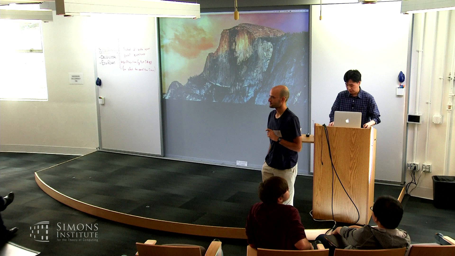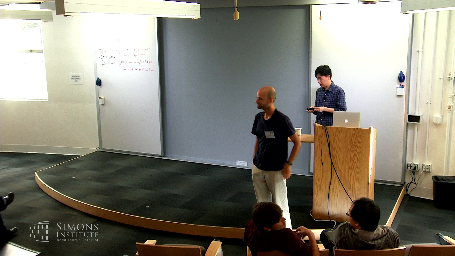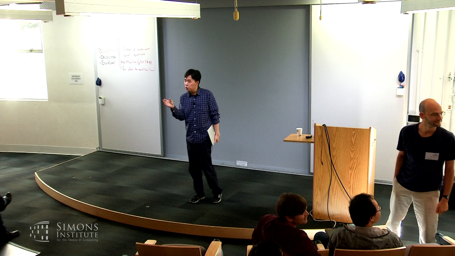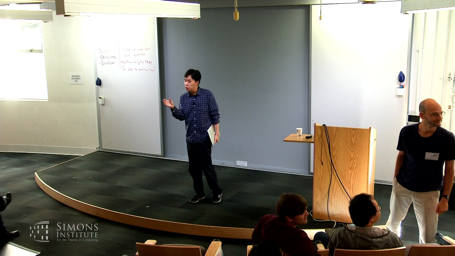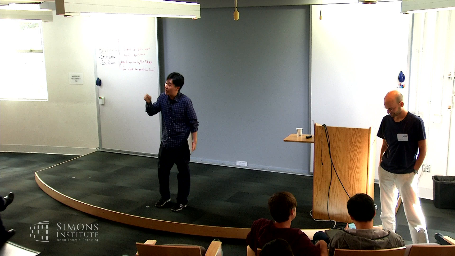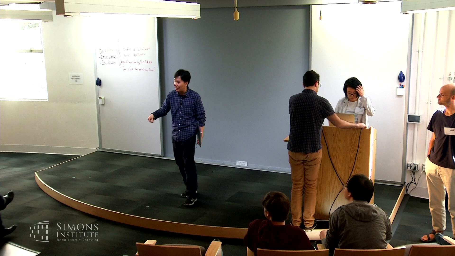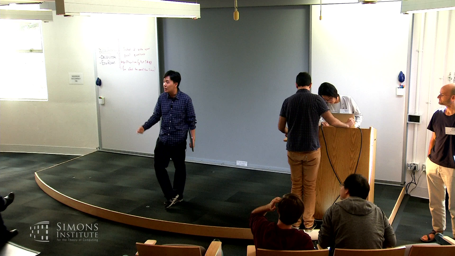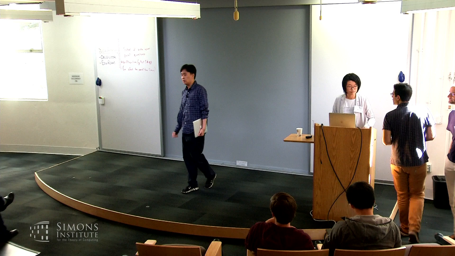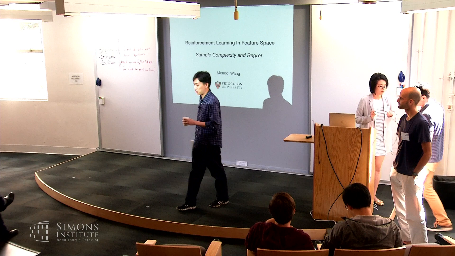We have time for one quick question. An audience member asked: if the MDP is deterministic, is there an upper bound? Yes — with deterministic dynamics, there's a simple algorithm that can succeed on realizability alone. You can directly estimate the Bellman error because in the Bellman equation the expectation is a conditional expectation, which is the annoying term you can't get around with stochastic dynamics. If the MDP is deterministic, that conditional expectation goes away. So you do Bellman error minimization directly — it works both theoretically and empirically. Let's thank the speaker.